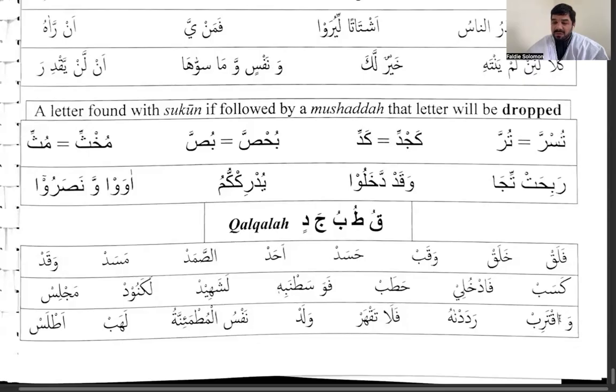So here we're going to jump over the alif, go straight to the sukoon. Waqqa, qalqala on the qaf. Waqtarib, qalqala on the ba also. Radadnahu, radad, qalqala on the dal. Here's the qaf again here. فلا تقهر. Right? Dal at the end.